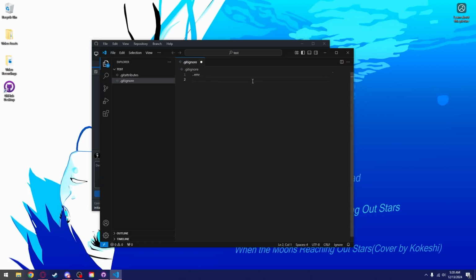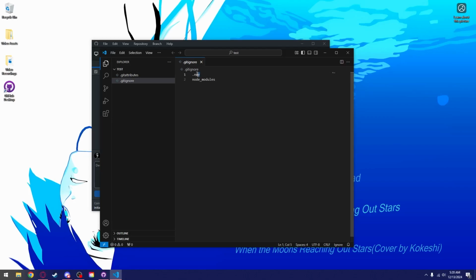Actually, we'll add another one. It will be node modules. Node modules is all the packages that we'll be downloading, and we obviously don't want to upload that to GitHub, because that can add up to like hundreds to like 500 megabytes depending on the complexity and size of your project. This one should not be that much, but if you ever make a very complex bot or anything using Node.js, it could add up quickly.